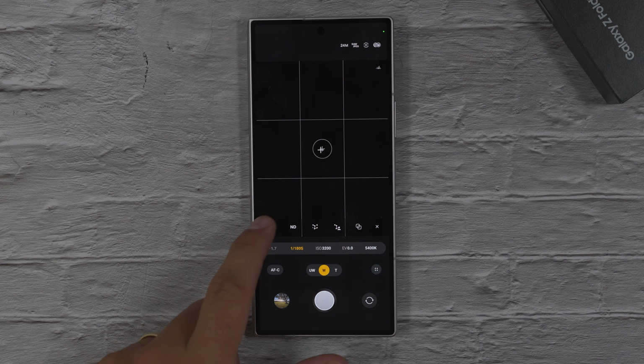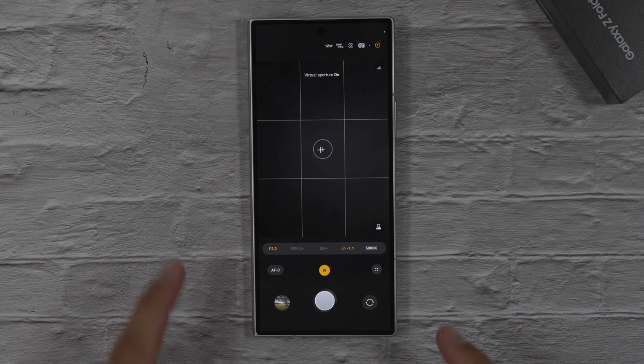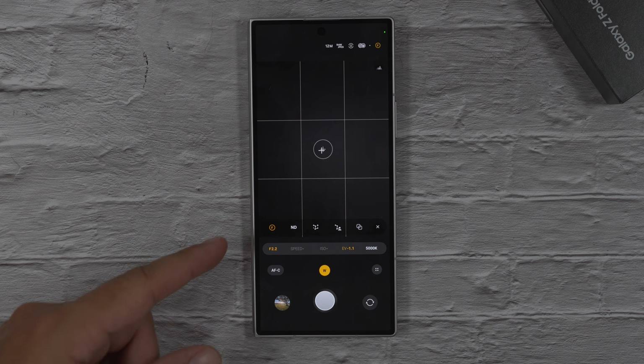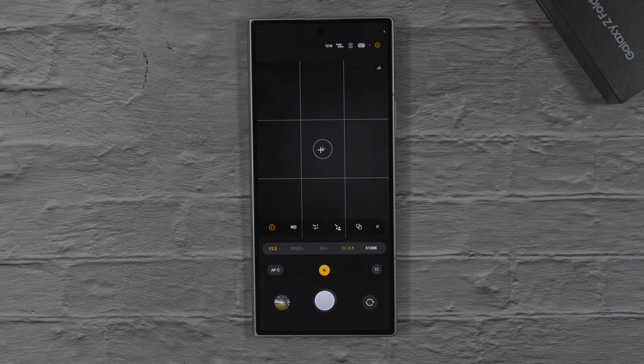So that's really it. To be honest, I thought there was going to be a lot more for photos and for the camera, but realistically, that's all Samsung have really added. The Expert RAW update hasn't reached this phone yet, so virtual aperture still only supports the wide camera, and the reflector feature also isn't here yet either, as well as ocean mode.